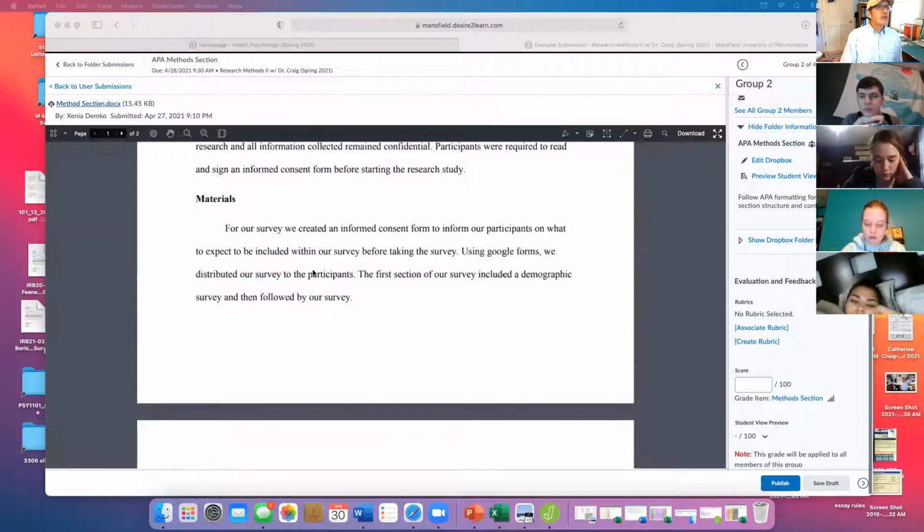Okay, materials section, much more here. Materials should look like a list. If you go to the example method section I gave you, a student example, it's a list. It says they used this item, then this item, then this item. It's really only a little bit different from an ingredients list, like the recipe on the back of the brownie box that says eggs, butter, salt, flour. There should be a list.